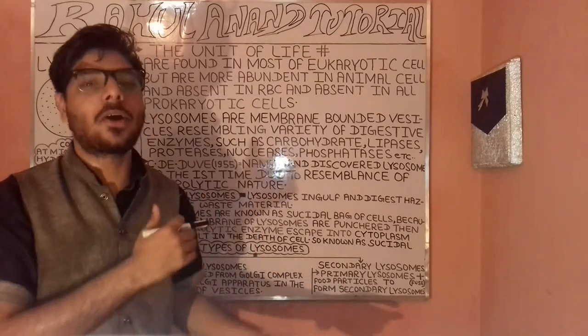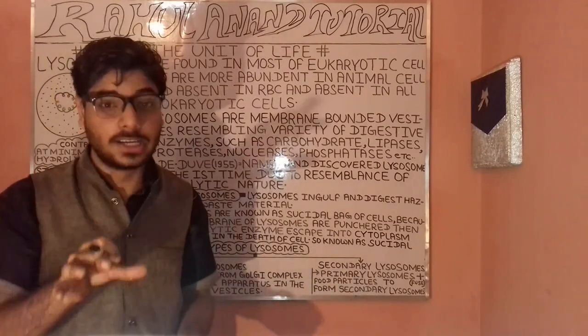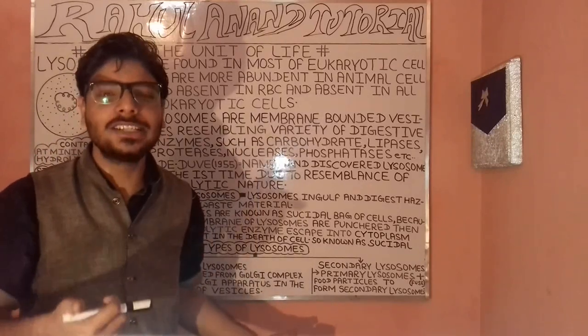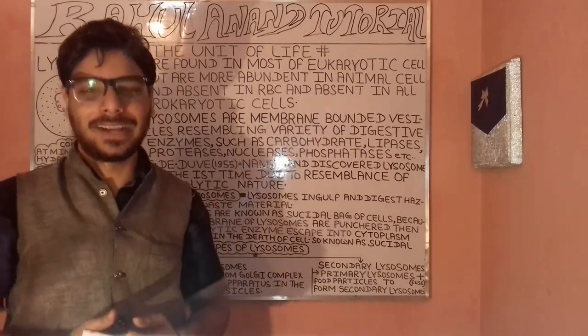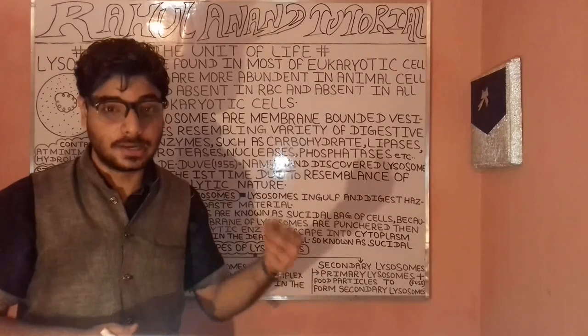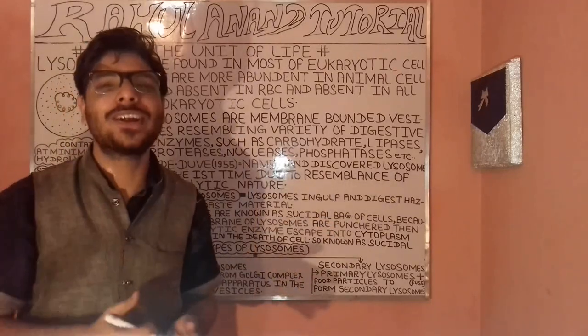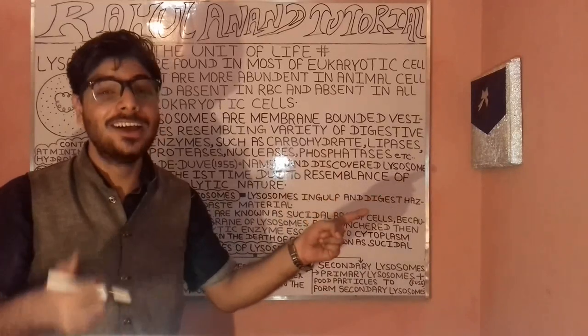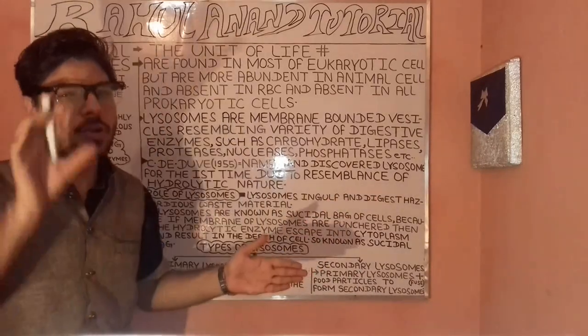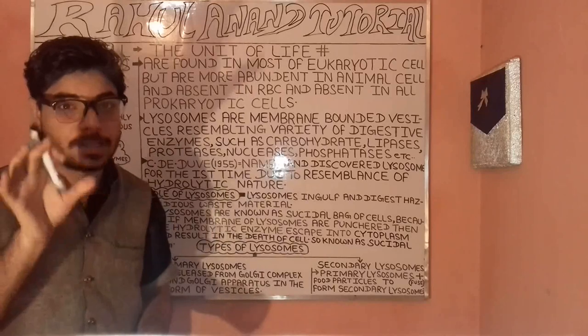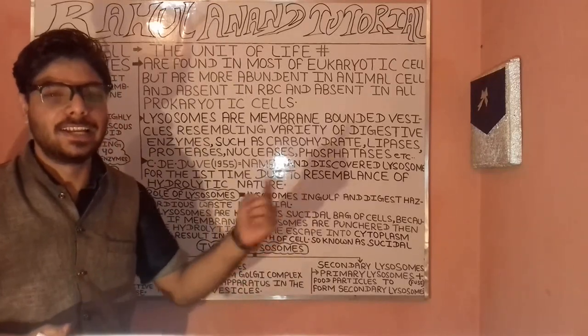And when we are talking about the Golgi apparatus and the Golgi complex, these are the same thing, just as we have the fluid mosaic model of the plasma membrane, which is often known as the proteinaceous model of the plasma membrane. We are talking about the Golgi complex as well as the Golgi apparatus. So you are often very clear about that.